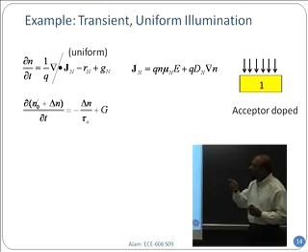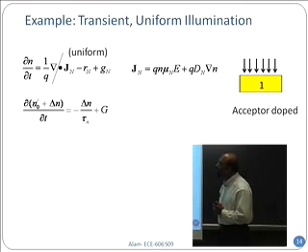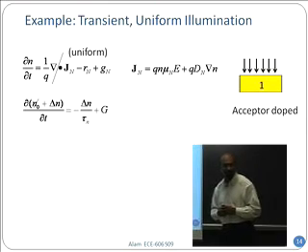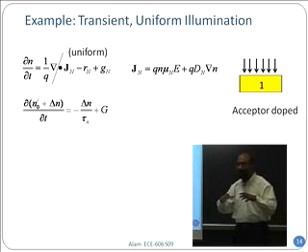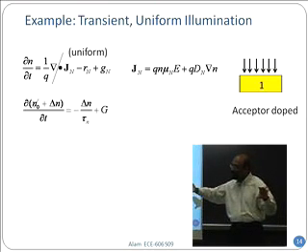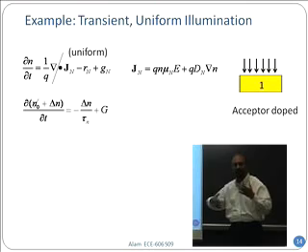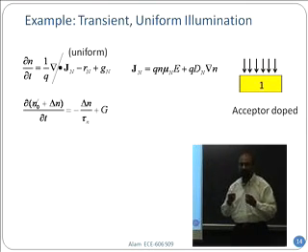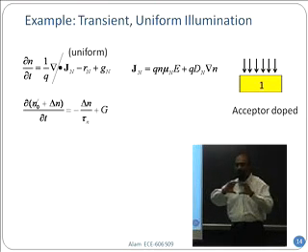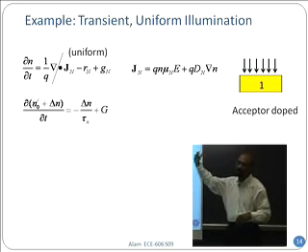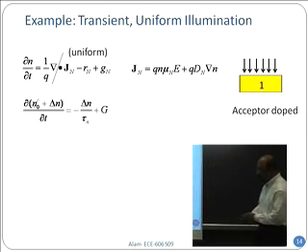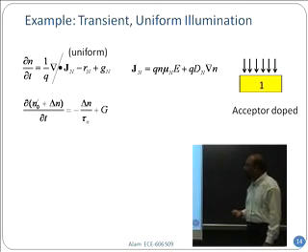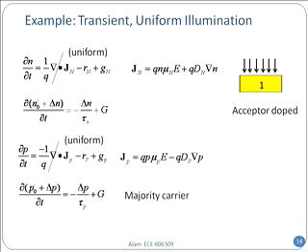Okay. Now you have seen that I have crossed out the value of N naught. Well, N naught is a constant, because remember, this is before light came in. It is uniform. And of course, before light came in, nothing was changing with time. It is only this little delta N that's changing with time. So N naught is uniform and time independent. So as soon as you take the first derivative with respect to time, that one goes as well, right? Now you can see why this equation is very easy to solve.